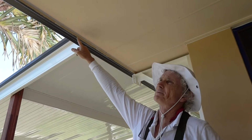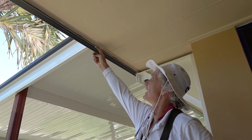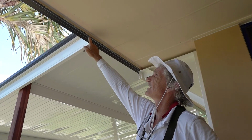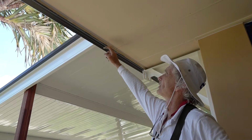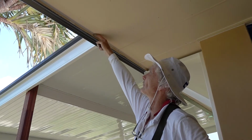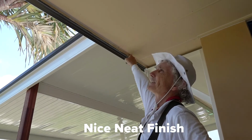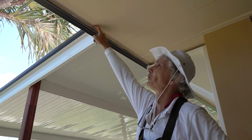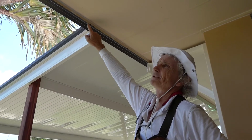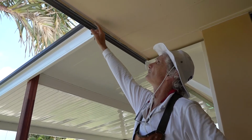This is the style most people use these days, where they bring the gutter or the fascia colour down to this bottom edge and try and finish it along here. You can see how the line is never really straight. I like to actually bring that colour right around into this corner, and we get a nice neat finish right into that corner, which is where colours should always finish, on an internal corner, not an external corner. It makes the job look so much neater in my opinion, and we'll show you a bit of that when it's finished.